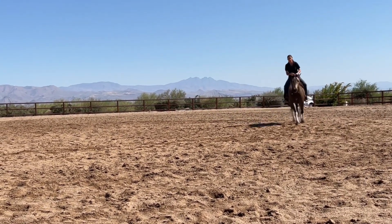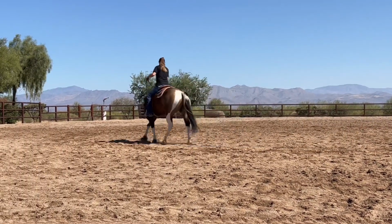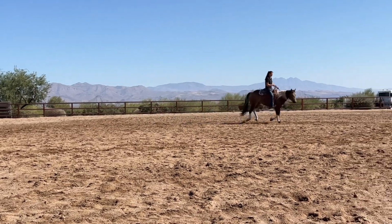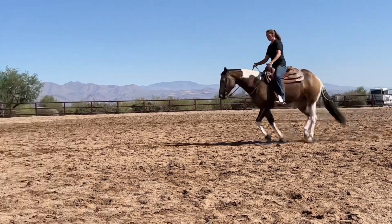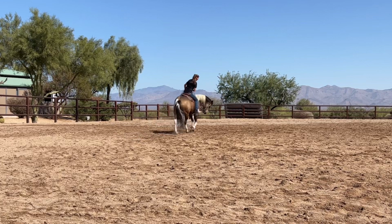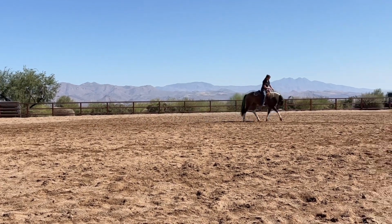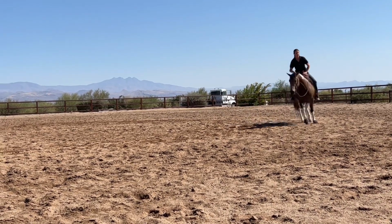So I have to get all 3 things. All right, so then I'll go back up to the lope. And I'm going to transition up the same way. I'm going to move that shoulder, soften that nose, move that shoulder, then sit down, then ask for the lope. Then be loping. Pick up my right rein, take the nose to the right. Pick up my left rein, take the shoulder to the left, and then start posting, right? Push for that extended. Come on, get going. Get going right there, and then release.